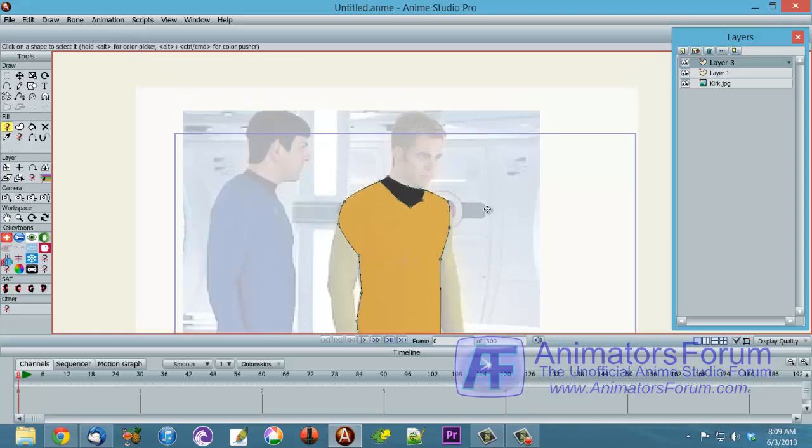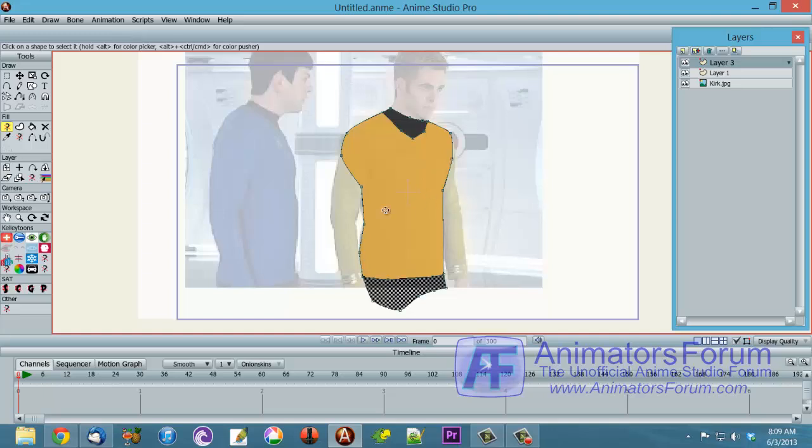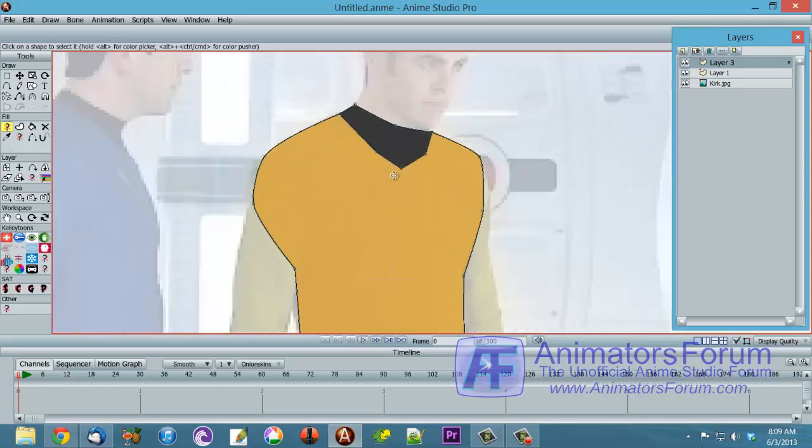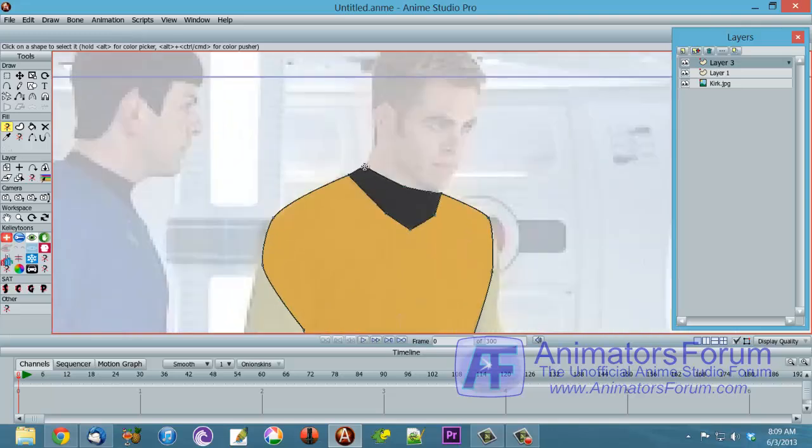Now, if you wanted to draw and add on shapes onto this, remember I say that when I create things, all my shapes are interconnected. The way that works, it's much better. If you put a shape underneath here for a neck, which I could do, I could draw a shape and put it underneath, but I need to make sure then that I select all the points at the very point of the neck points. Otherwise, the neck won't. Well, maybe I'll show you that. It's easier to show you than explain it.